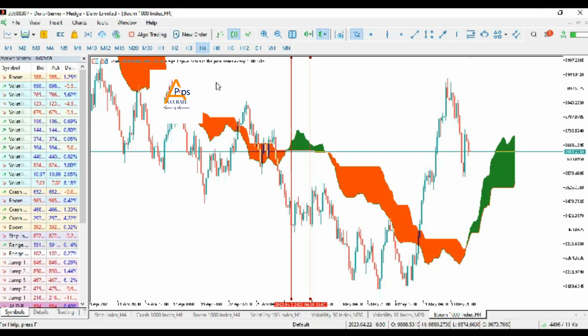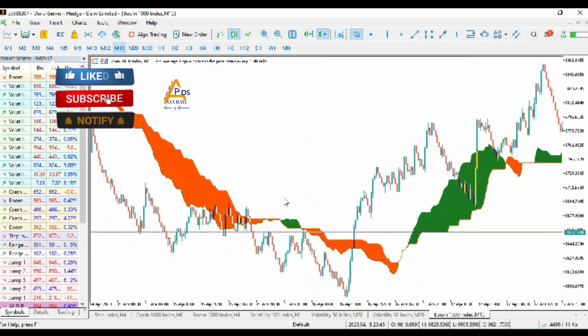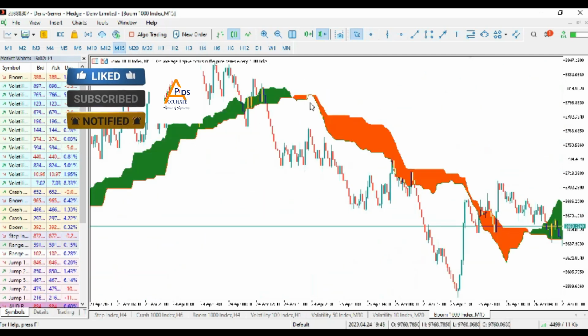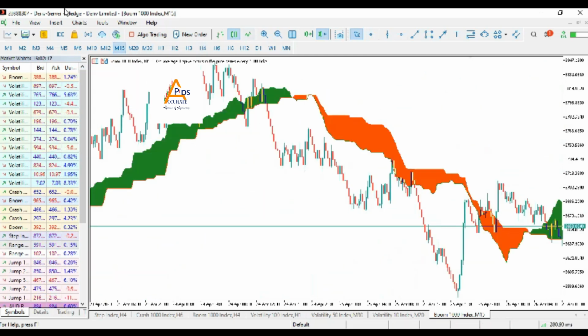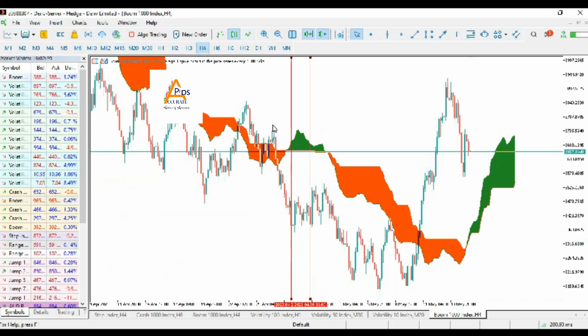So we ignore this guy, even if, let's say, for instance, let's see 15 minutes. Let's see what 15 minutes is doing. Okay, so even though 15 minutes is selling, you can see it has also changed color here a little, which shows that it is trying to align with the higher time frame, which is not what we are looking for. So you now just go and pick another pair.